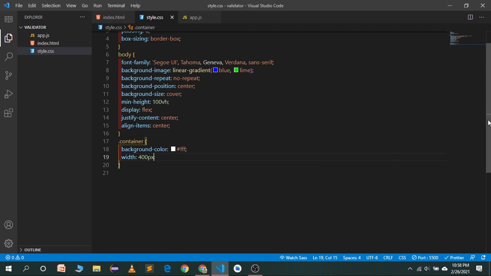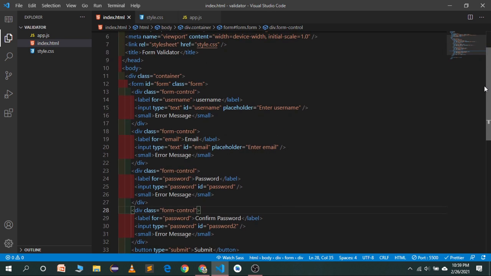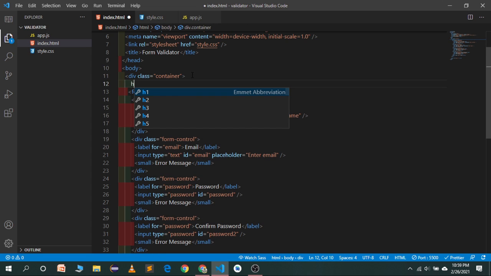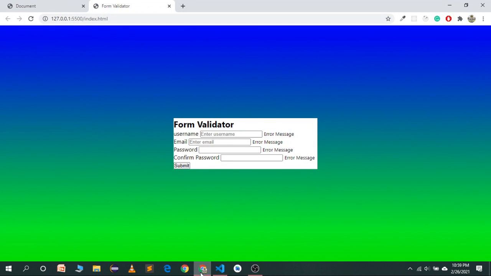So what we have to do, go to our index.html and give it a heading. Under the container we will give it a heading of form validator. So we have a heading.